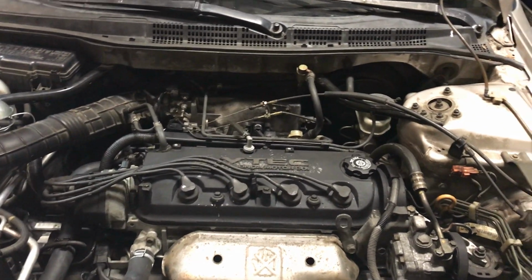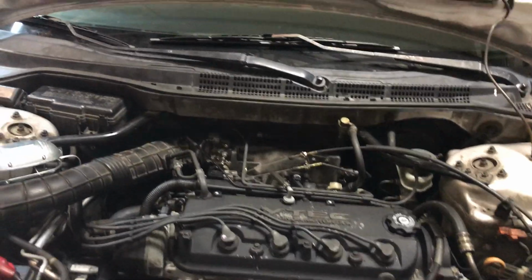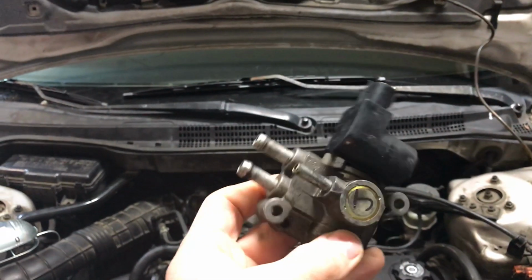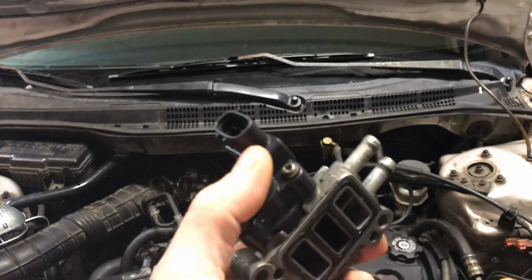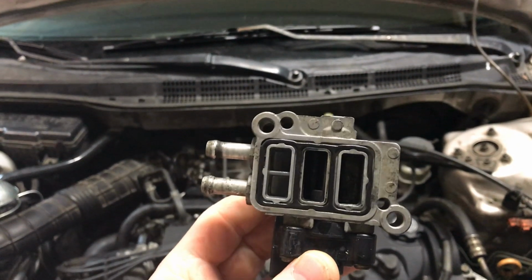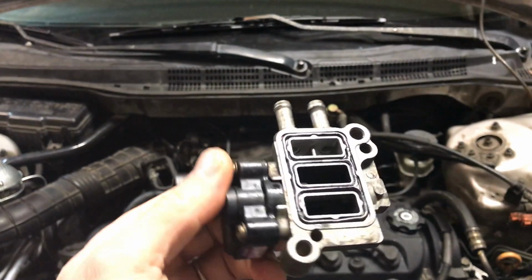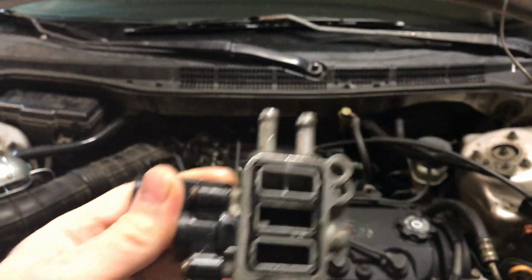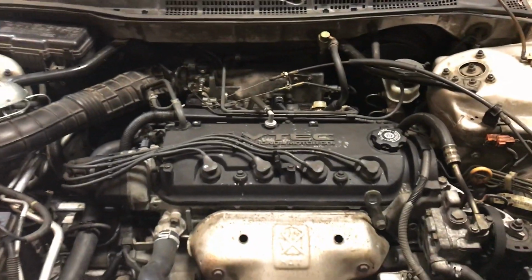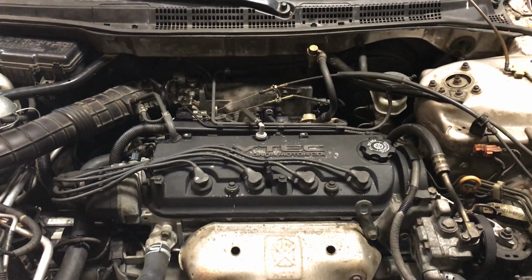I did try the JDM one off of their throttle body, and that one did not work. I've also cleaned, here the actual valve is, I've cleaned the inside of this really well and put it back on, let it run. I'm still getting the same high idle at startup at about 1200 to 1500 RPMs, somewhere in that range, and then at about 3 to 4 minutes I'm getting that surging idle from 1200 to 2300 RPMs. So I'm hoping that if I replace that idle air control valve, it will eliminate my problems with the idle surge.